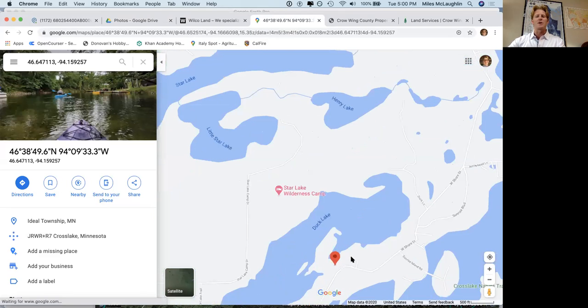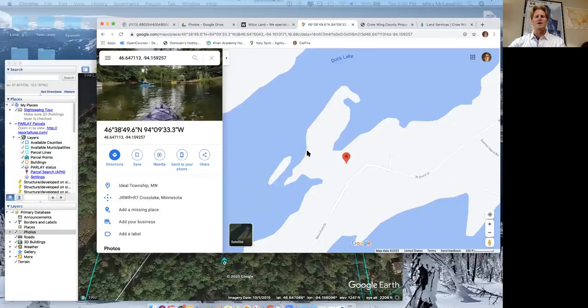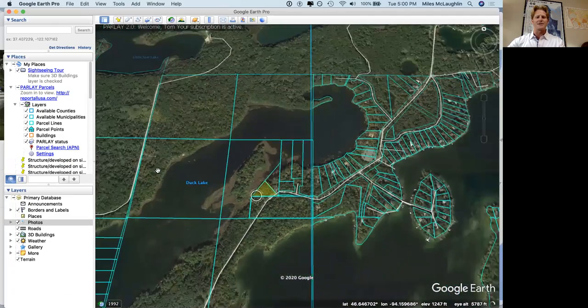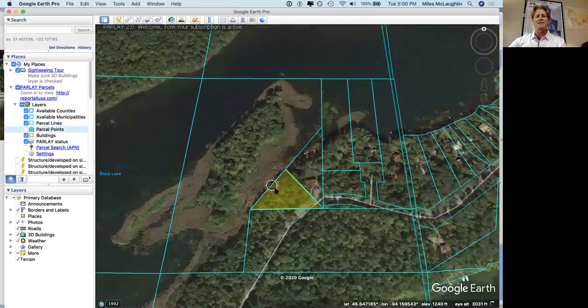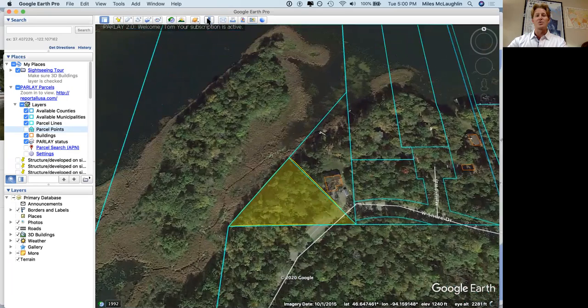And you might be wondering, hey, how the heck do I know where the corner markers are? Well, something you want to look for are natural features in the landscape. And we offer a tool on Google Earth that you can actually use. And I will get rid of some of these parcel points right now. This is an overlay. You won't have the parcel lines, but you will have this highlighted image of the property. And there's a ruler on Google Earth.